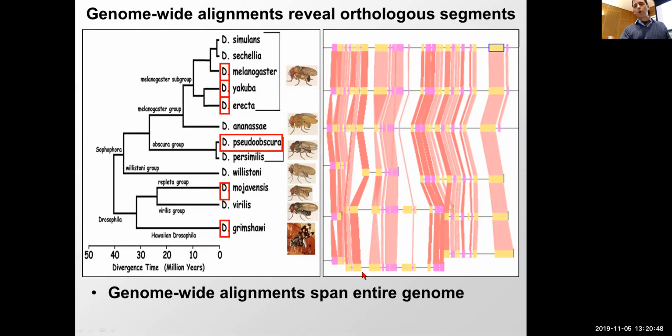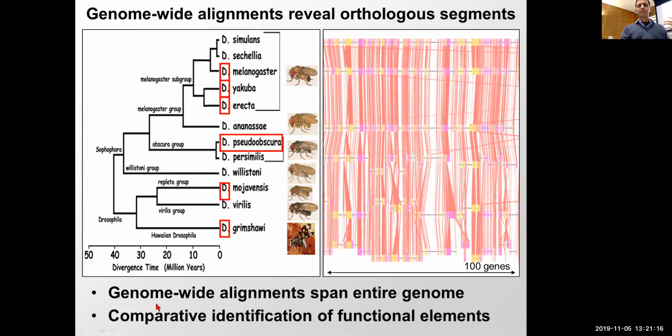So that means I can construct genome-wide alignments, not just for the protein coding regions, but also for the non-coding regions. And that's extremely important if you want to discover not just protein coding genes, but also non-coding elements. And this collinearity and conserved order spans over hundreds of genes. And sometimes you will have a breakpoint and then we'll just reshuffle these segments and put them back in the same order.